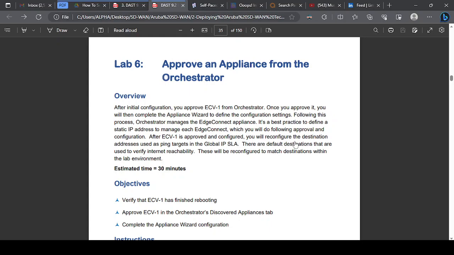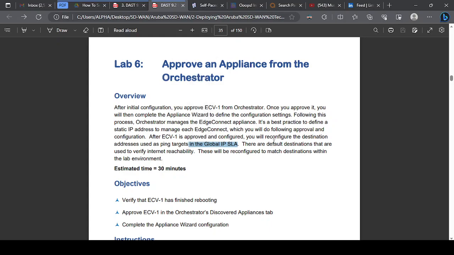reconfigure the destination address used as the Bing target in the global IPSLA. The appliance uses this for SLA, like Bing, for example, or Google, trying to reach the cloud portal of Aruba SD-WAN, or maybe it also uses Google DNS 8.8.8.8.